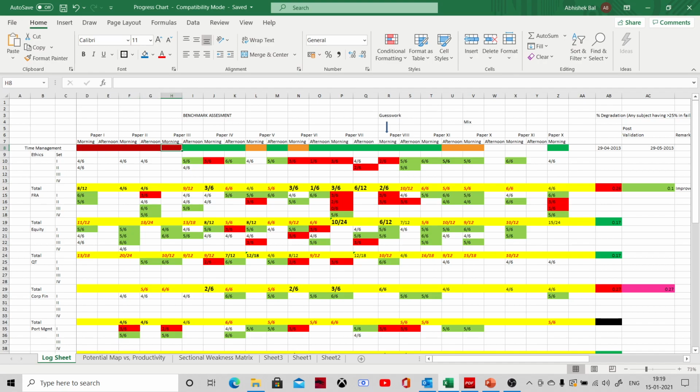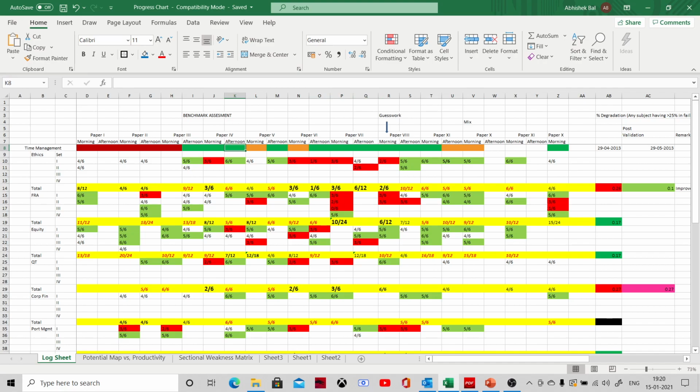So each and every paper I attempted, I tried to ensure to the best of my ability to take them as per the time format that's there, which means that it was 3 hours in the morning, 3 hours in the afternoon. If there was a breach or I overshot, I had marked that. So you can see that the first 2 papers were not that great. Paper 3 onwards, there was some improvement, and thereafter, in general, there has not been much of a breach of time management. So there was not much of a problem.